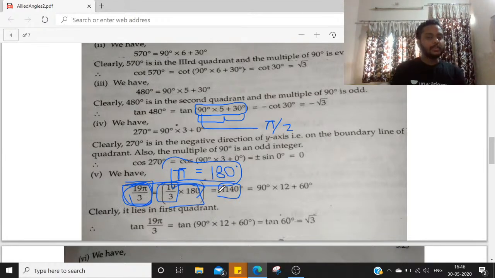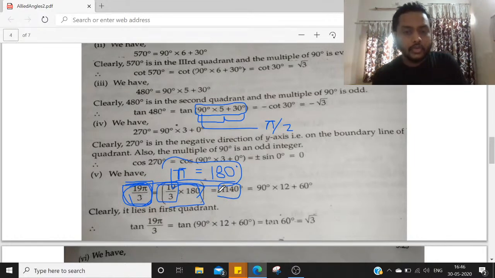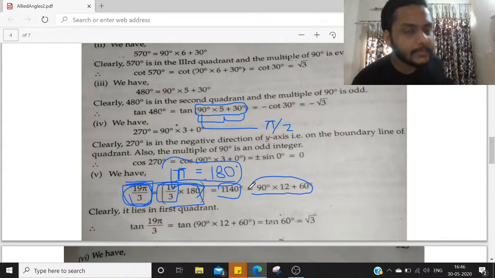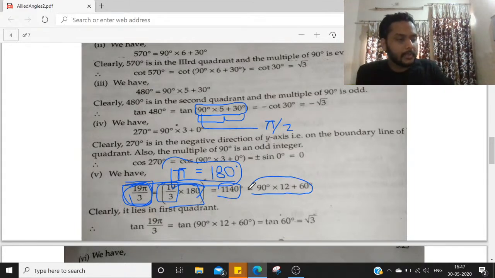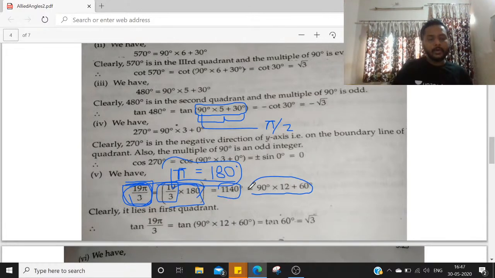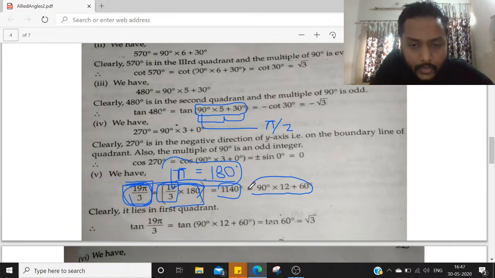अब 1140 degree को tackle कैसे करना है, ये आपको आता है, that's very simple. You will be simply writing it in this way, 90 times 12 plus 60, isn't it guys? Because 90 times 12 will be what? 90 times 12 will be 1080 degree, and plus 60 will give you 1140 degree. Are we clear with this, guys? Everyone out there, please tell me quickly. Sorted. Now, once you are having 1140 degree, the next step that you're going to have is this one. कि अब आप क्या करोगे?